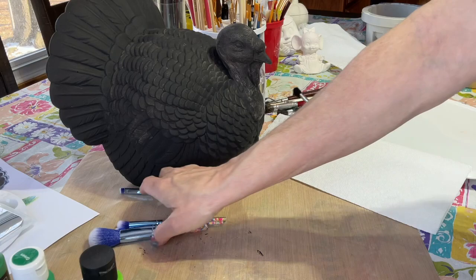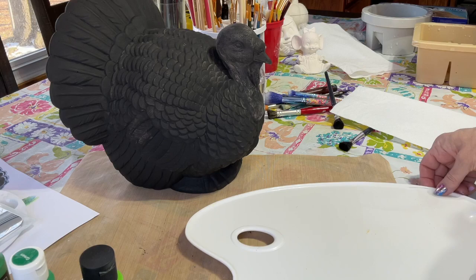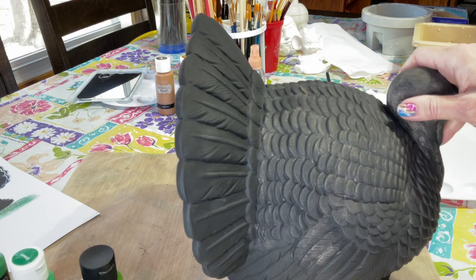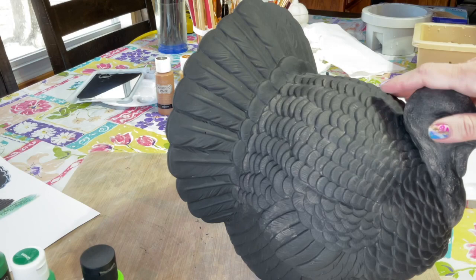I'm going to start mixing my palette up. So I was saying a little earlier, I'm going to start out with my darkest colors first. So the darkest colors to start out with is going to be the browns, I believe. Well, that's what I'm going to start with. So I'm going to start with his tail. Let me move my turkey bird back over here. So I'm going to start painting this brown first. And I promise I'm going to really try really hard to keep them in frame. When I sit down, though, I'm not going to be able to see the screen where I'm at. At the moment, that's why you see me moving around funny, because I'm looking at this with the iPad screen.